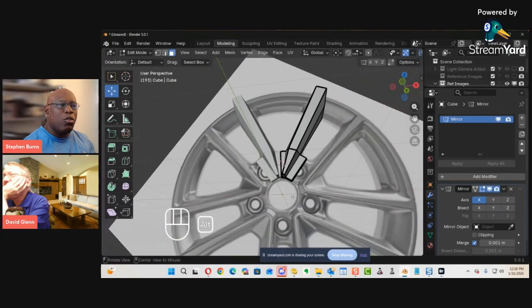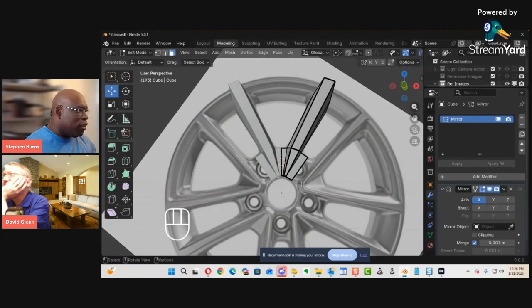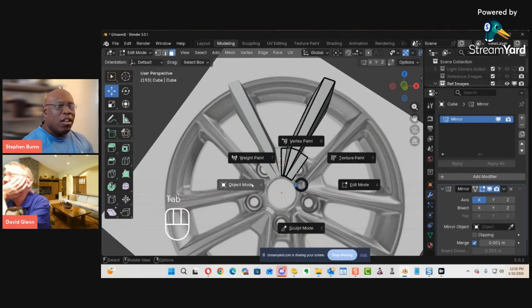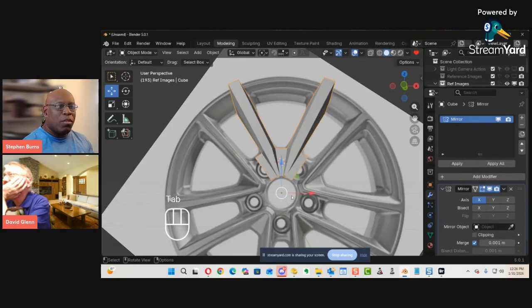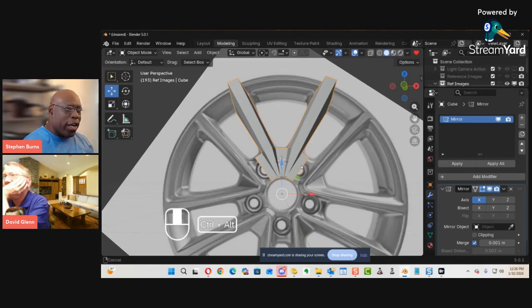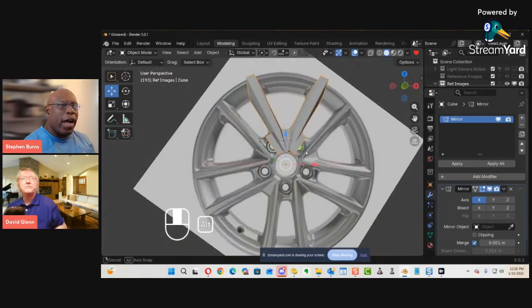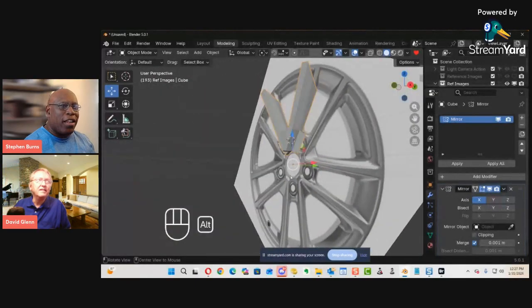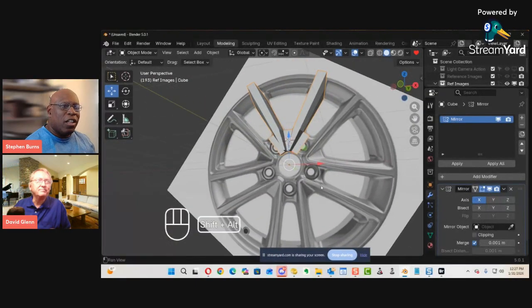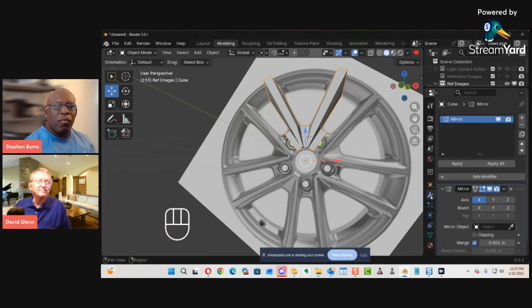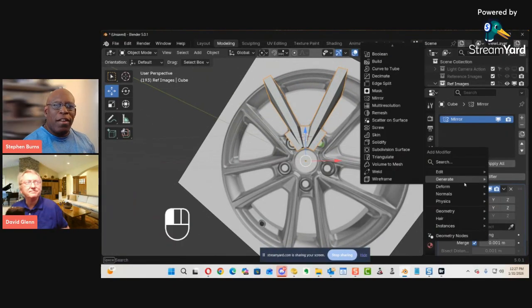Now what we're going to do is an array of this. Let's go to object mode. We need a total of 5 of these on an array. So we're going to add the array, generate, and basically yes, we are.